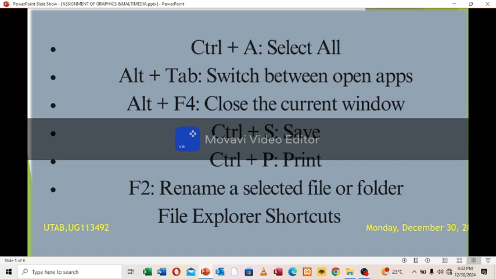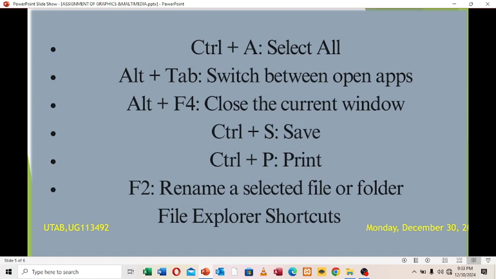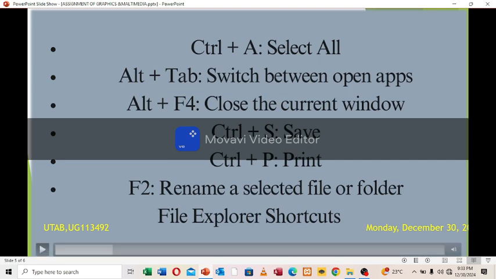Alt plus tab, switch between open apps. Alt plus F4, close current window. Ctrl plus S, save. Ctrl plus P, print. F2, name selected file or folder. File Explorer shortcuts.